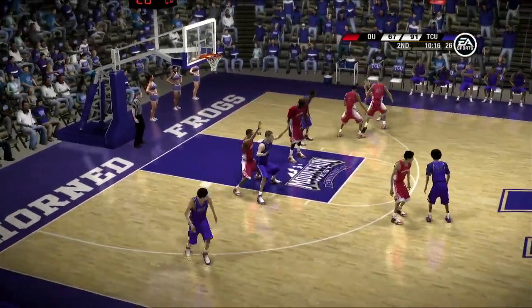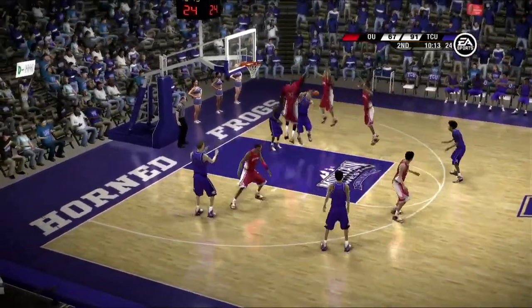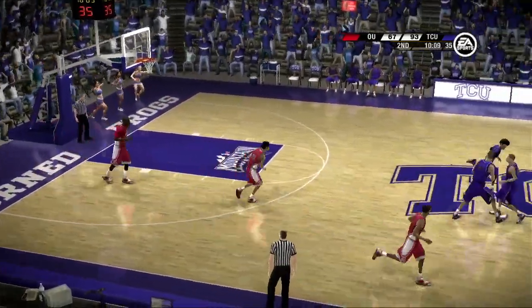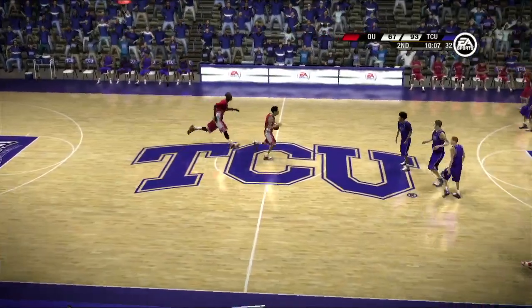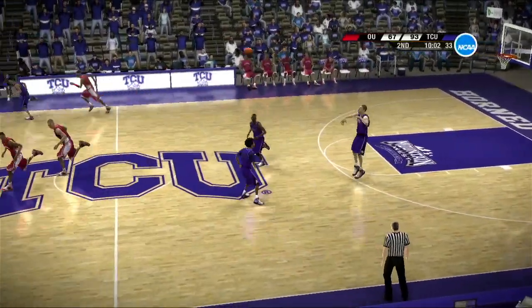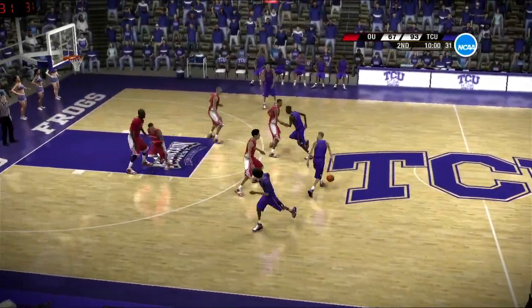Dickey's going to kick it back out there from down on the low block. I tell you, a post player has to be able to read what the defense gives you. The Sooners are almost expected to be at the national tournament these days. The recent success has garnered greater expectations. It's the story of evolution. Evolution of a college basketball program.